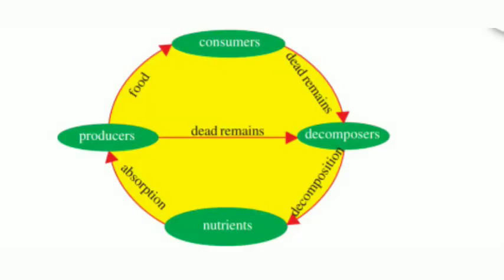Next is a flow chart in which the producers are consumed by the consumer as food, and the dead remains of these producers and other consumers come to the soil. With the help of decomposers, through decomposition, they convert into organic elements, that means nutrients, in the soil. Now these nutrients are absorbed by the plants or producers again, and this cycle repeats.